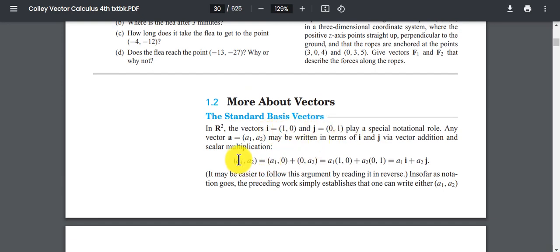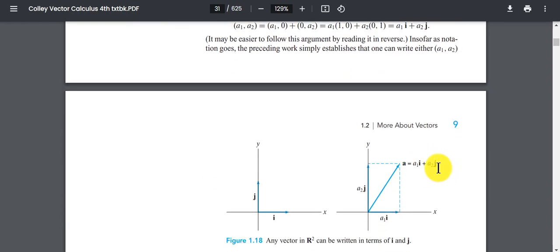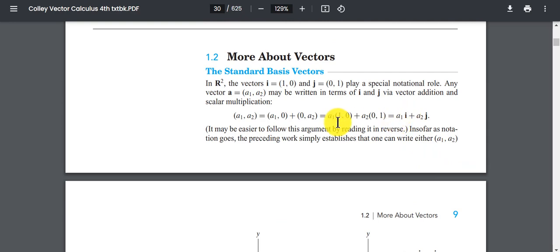Okay, going back to here, this obviously equals this, but I can factor out the a1 from here. So what do I get? I get 1, comma, 0 times a1 gives me this. And here, if I factor out the a2, what do I get? a2 times 0, 1. But these are what? This is I, 1, 0, and this is j, 0, 1. So this is a1 i plus a2 j. So we have that, but that's what I said. I said we did this geometrically, but we can also do it algebraically.